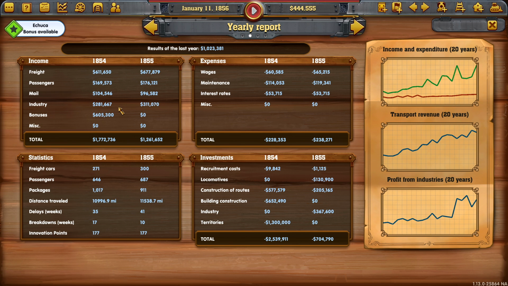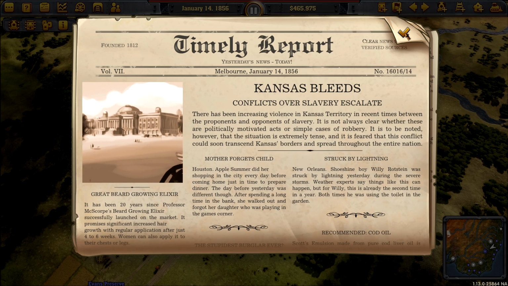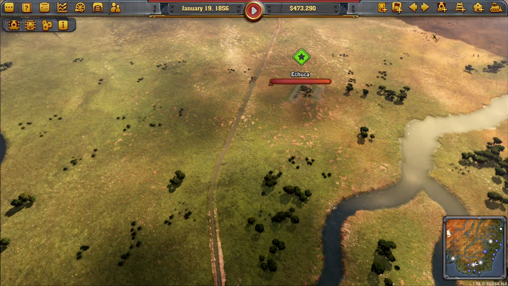One of the ones I wanted to look at. Ooh, what was that? Kansas bleeds. Conflicts over slavery escalate. Are we getting the news from the US? I mean, I guess. Yeah, we should. This will help the next bit of expansion.